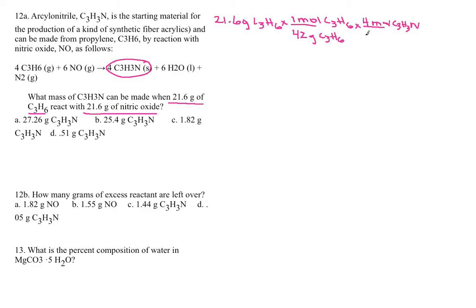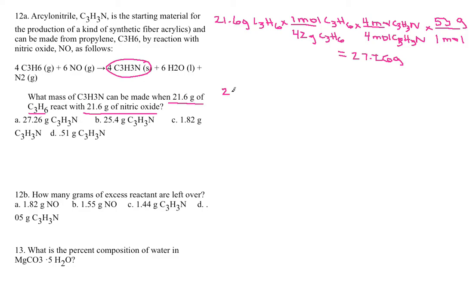Okay, and then I'm going to put moles of C3H6 on bottom, which is 4 again. Okay, then my last thing I need to convert, sorry, my pen is malfunctioning. Then I'm going to convert into grams. So I'm going to crisscross swoosh one more time, go into grams. I need the molecular mass of C3H3N, which is 53, which you guys can calculate really easily, over 1 mole. Okay, and when I get there, it is 27.26 grams. Okay. Next one I need to do the same thing but with nitric oxide.